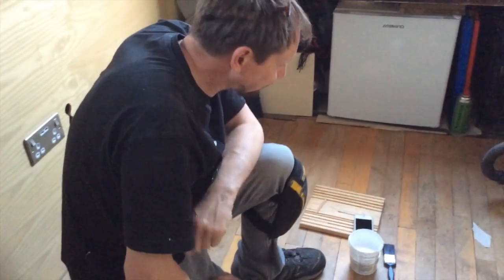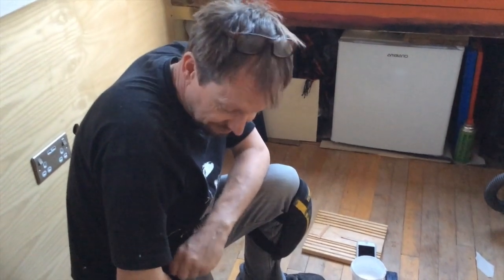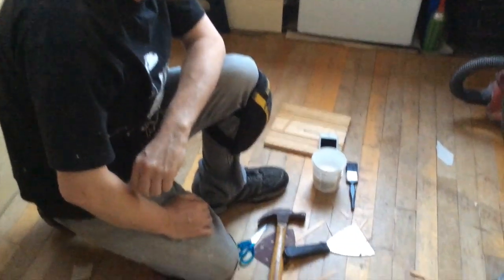So far, filling these floorboard gaps with these slivers has been a pain in the arse. Both of us have been struggling. I'll show you what we've been doing. Ooh, me back. Who needs knees?